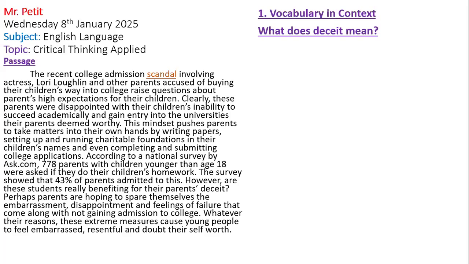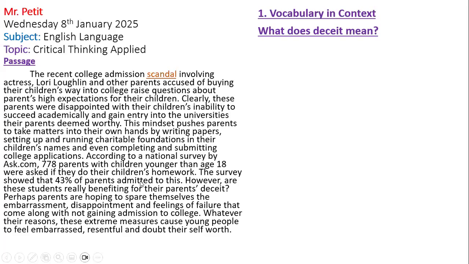Okay, so let me repeat myself. This one is like tricking someone or something like that. Deceit. What does deceit mean? Does it mean misunderstanding, dishonesty, failure, or embarrassment? Which one? Dishonesty. What does deceit mean as used in the passage? I think it's dishonesty as used in the passage.